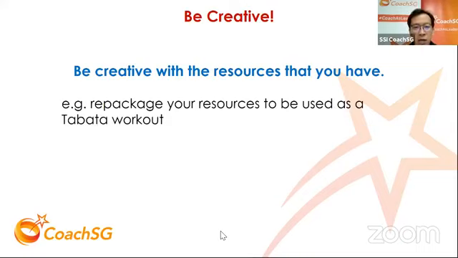Short duration, high intensity. Let's say you decided to work on the core strength of your athlete, maybe you can package all those exercises into one package. For example, package A, and then use it as a Tabata workout. So be creative with what you have.